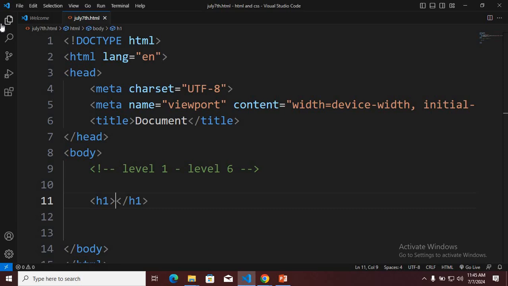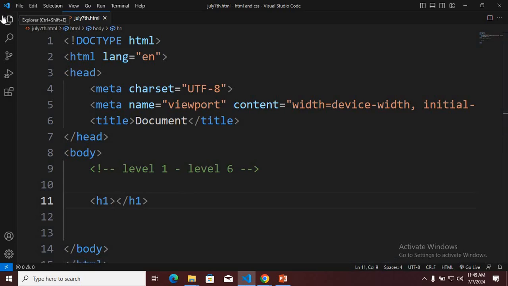It will give you this. The first one is your opening tag. The second one is your closing tag. The opening tag does not have a forward slash. The closing tag has a forward slash. That is just the difference. They have the same H1 inside, but one has a forward slash and one does not. So, opening tag, closing tag.